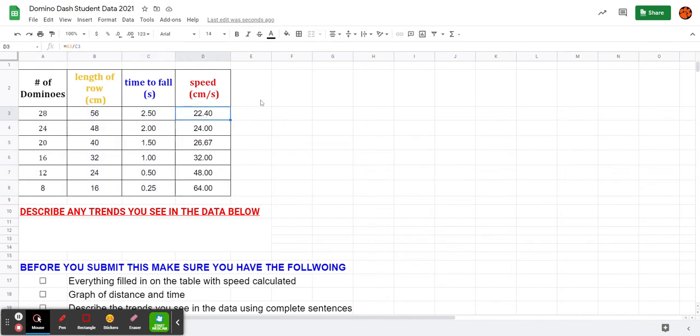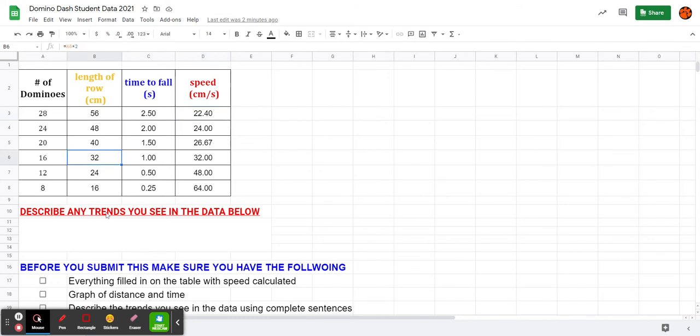What you're going to do is calculate the speed by dividing the distance by the time. If you need a refresher on how to do that, go back and watch the video I posted for the 140-meter lab that we did earlier this week. It'll show you how to calculate it and instantly do all the calculations for each one below. I'm going to save some time by not going over that. What I do really want to focus on today is doing the graphs.